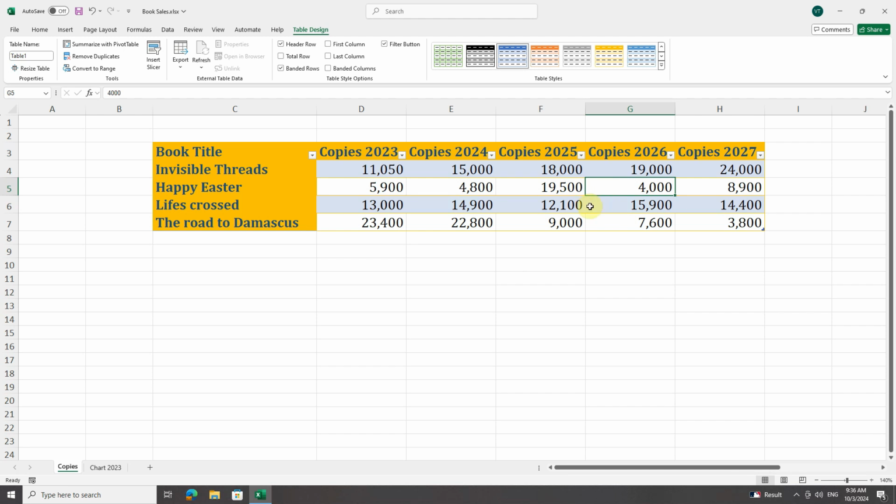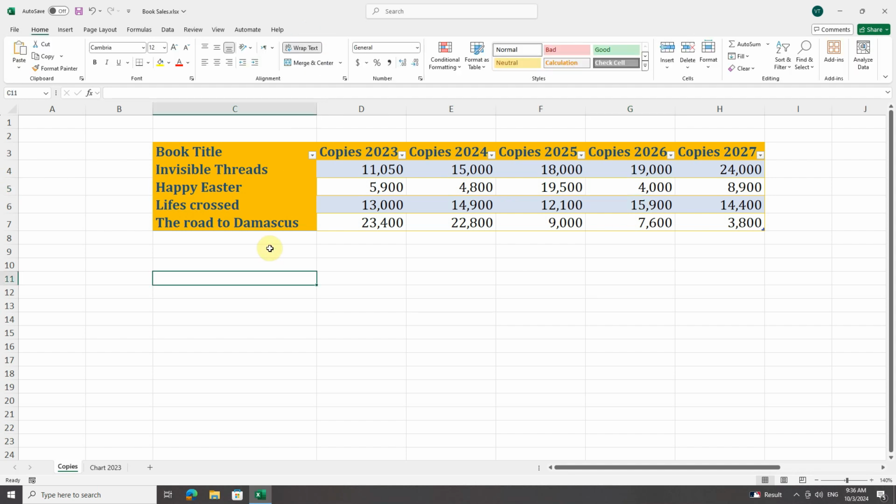I will click OK. And as you can see, this area has acquired a different formatting, but this is only one of the features of converting a range into a table. Notice that a Table Design tab has been activated, which disappears when you click outside the table cells. This alone means that Excel now treats this area as a table and gives you additional tools.